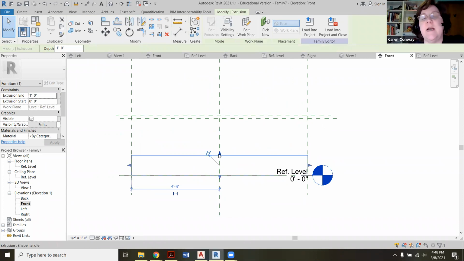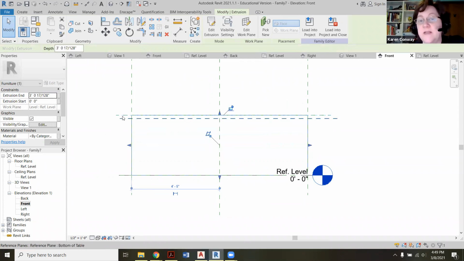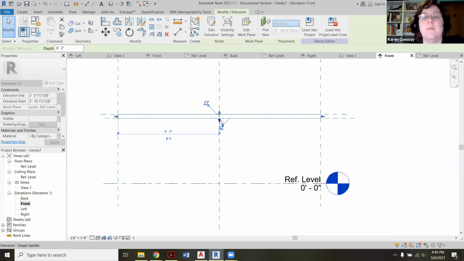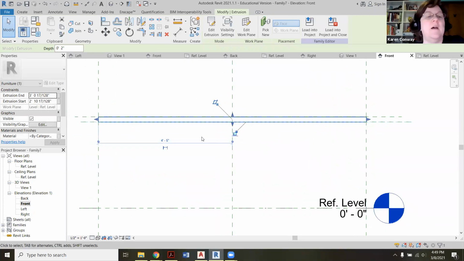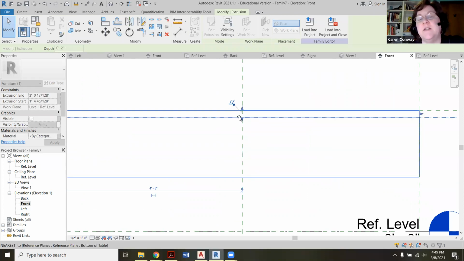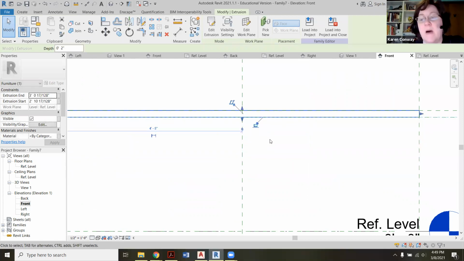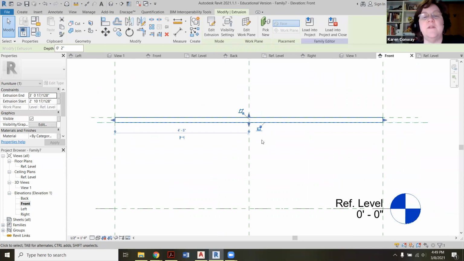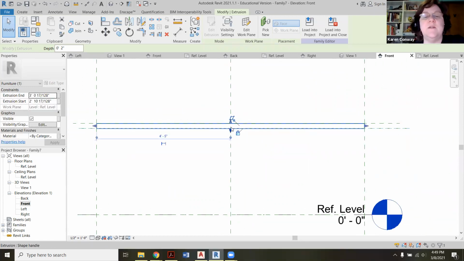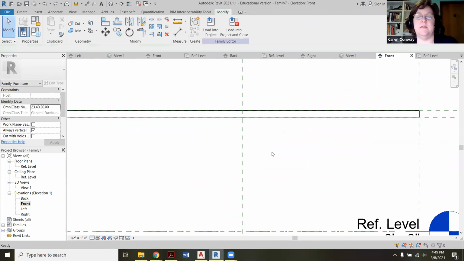And this one's pretty easy. I'm just going to use the arrow to pull it up to that reference line there. That is the top of my table. And then I'm going to pull the bottom up to the bottom part, which is the top. Let me say this again. So this is the bottom that's now going to line up with the bottom of the table reference line. So we're going to click that into space. I think, did we get the other one? Actually, let me do that again so you can see.